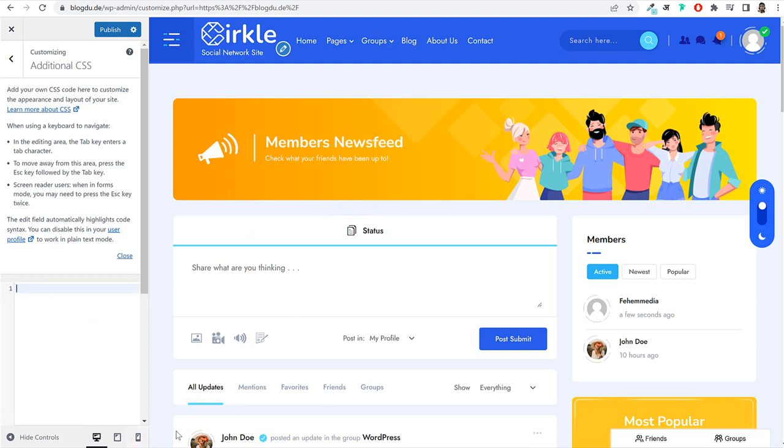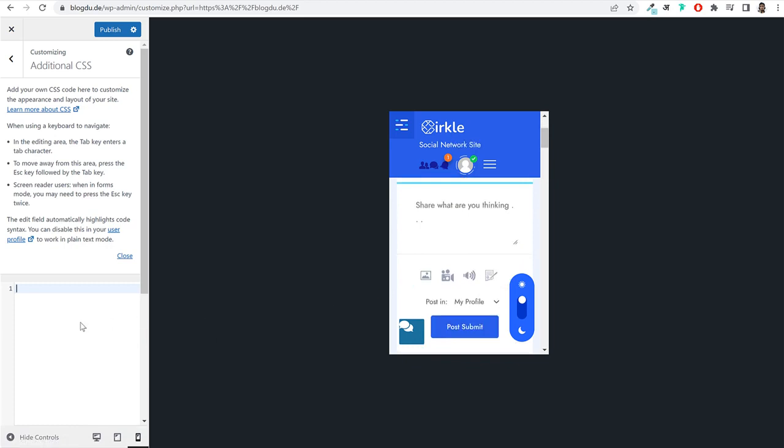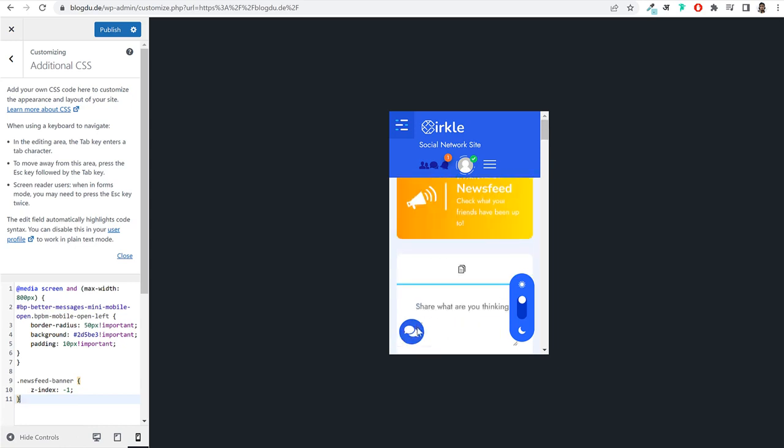If you open this website on a mobile phone, you have this message option at the bottom left corner, which is good. But the styling of this is really bad, so I want to match it with the website styling. I'll add this CSS code, and as soon as we add it, the styling has changed. The color is now the website color, and it is rounded, which looks much better than the earlier version.